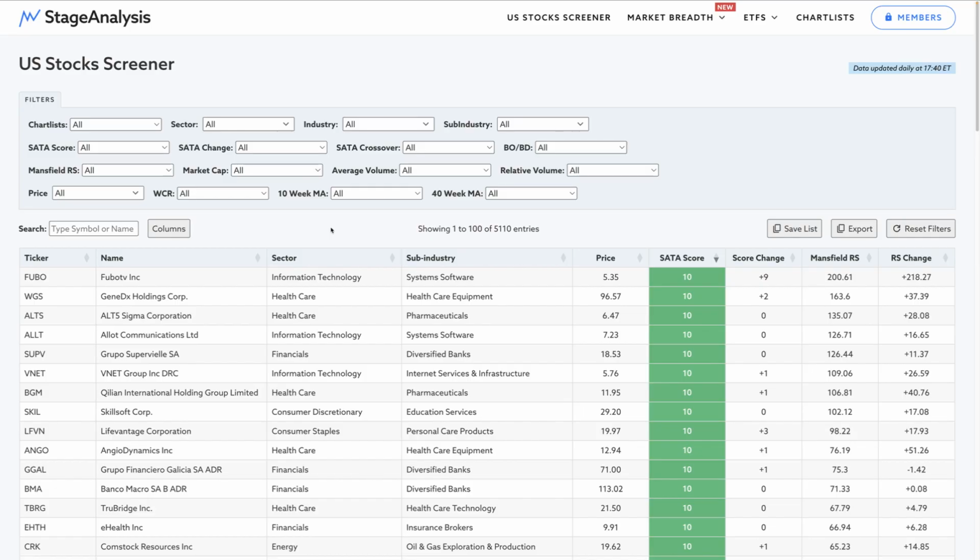So as I said, lots of different ways that you could use the new filters. That's just a few examples off the top of my head, just from a quick look. But there'll be lots of ways to find stage 4 B-, 2 B-, continuation moves in stage 2, pullbacks in stage 2, etc. In the coming weeks, we're looking to add the stages from the pages.